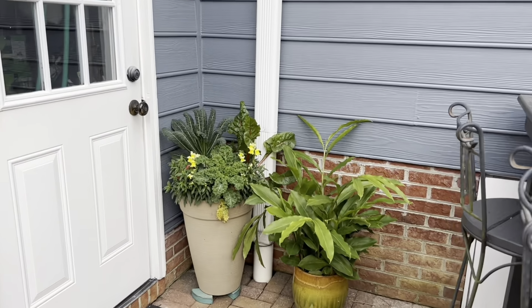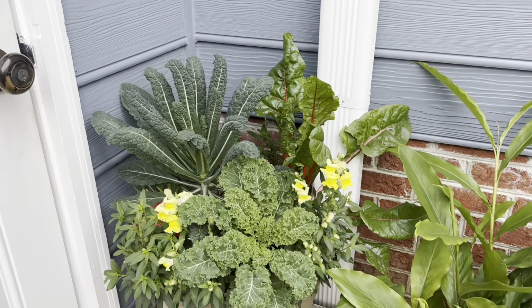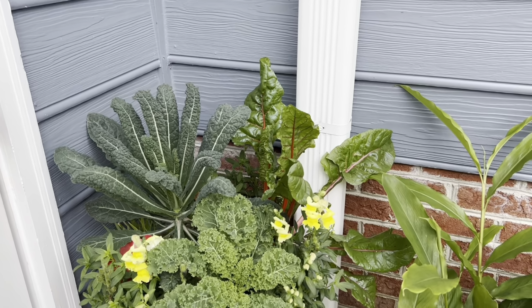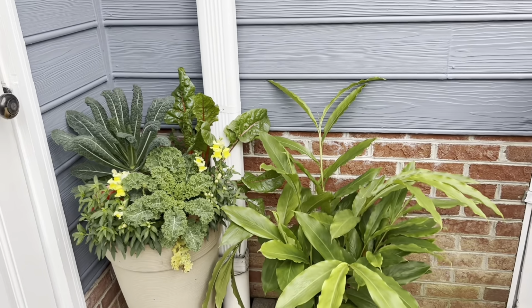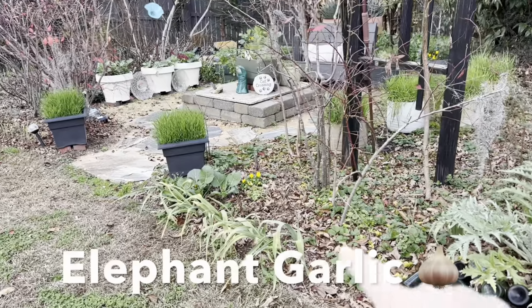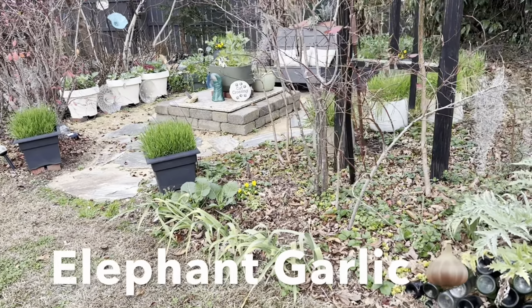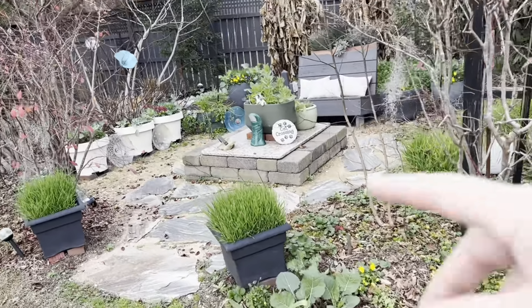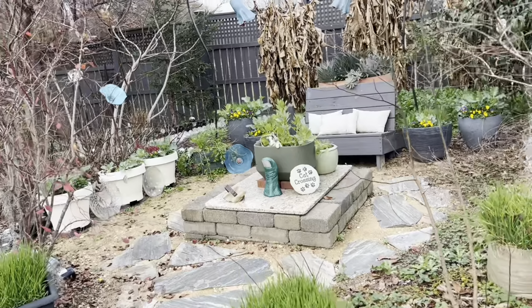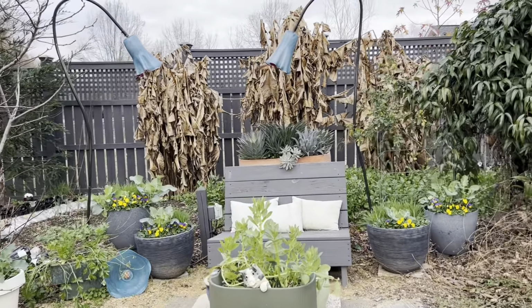But you can see this foodscape pot really looks so beautiful. And I'm actually gonna cut some of the leaves here just to use on some charcuterie boards for today. See that elephant garlic that I bought from Wegmans and planted? That was the earliest garlic that I planted. It's doing really well. And these grain pots look great. All of the containers in here, I think they look beautiful.